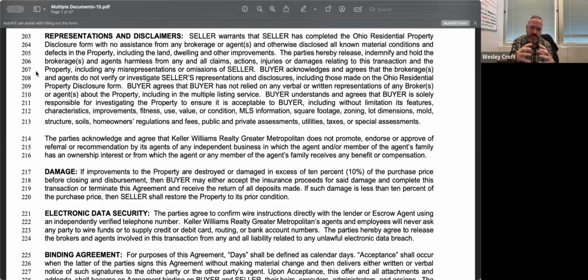It is the buyer's responsibility to ensure that by getting the proper inspections done and doing anything and everything they can to make sure that everything the seller or the listing agent said, from a representation and disclaimer perspective, is true. They cannot come back and sue the listing agent, the seller, or the buyer's agent because they didn't do enough due diligence. So make sure that they understand that all of that is completely and totally 100% on them to do. Okay.